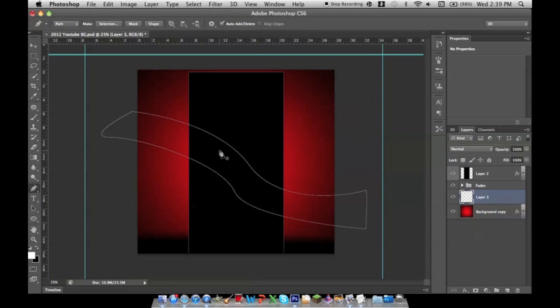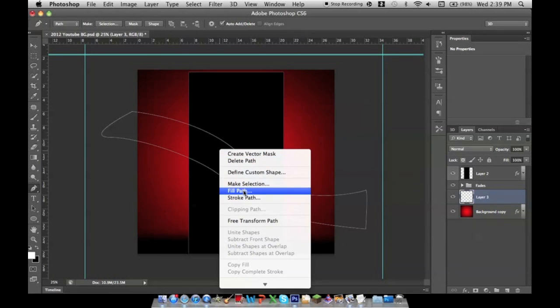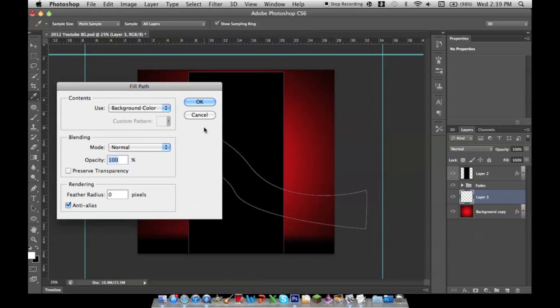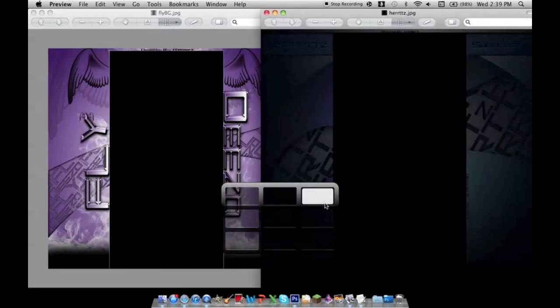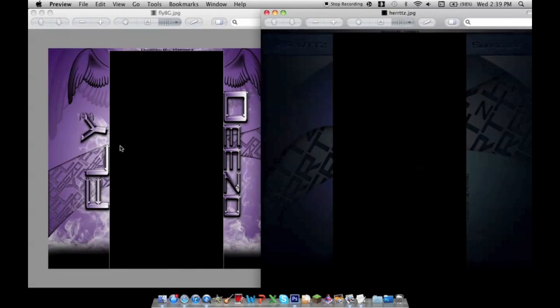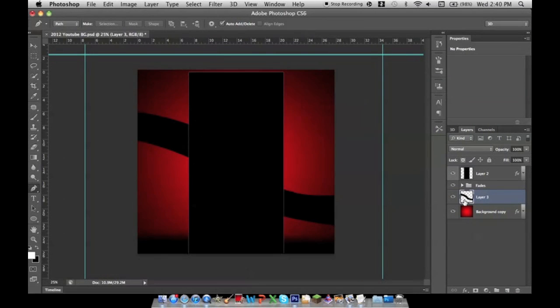Go ahead and connect it, then double click or right click, fill path, click OK, delete the path, and now we have what we drew out with the pen tool in black. To get it to where it looks blended in with the rest of the background, hold down Command on a Mac, Control on Windows, and click on the thumbnail of the layer you just created, so it selects the entire shape that you just designed.